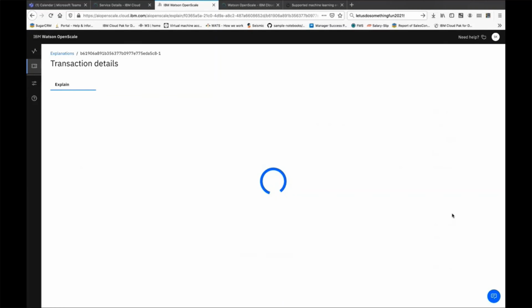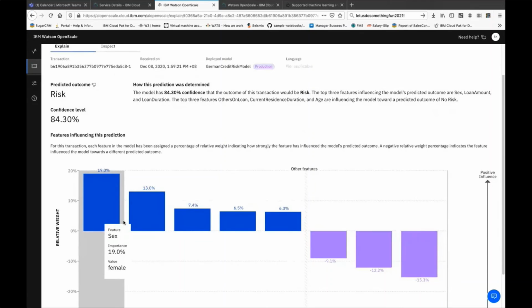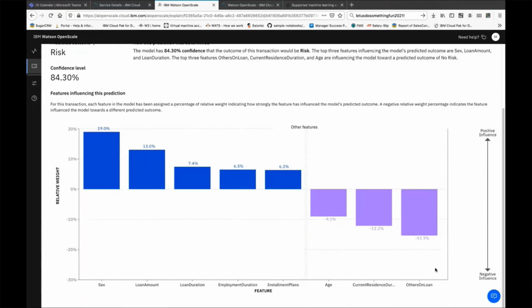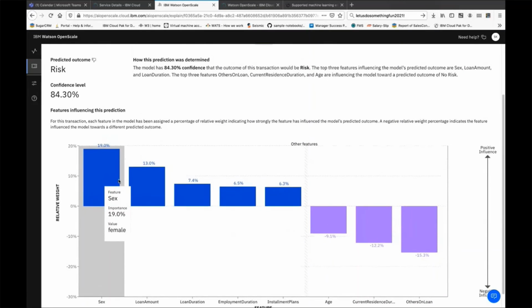What OpenScale will do is basically show you a list of attributes that positively influence this outcome, or negatively influence this outcome. So here are various attributes that positively influenced this outcome. You see that gender was a key in influencing this decision to be a risky transaction, thereby suggesting that the loan be rejected.